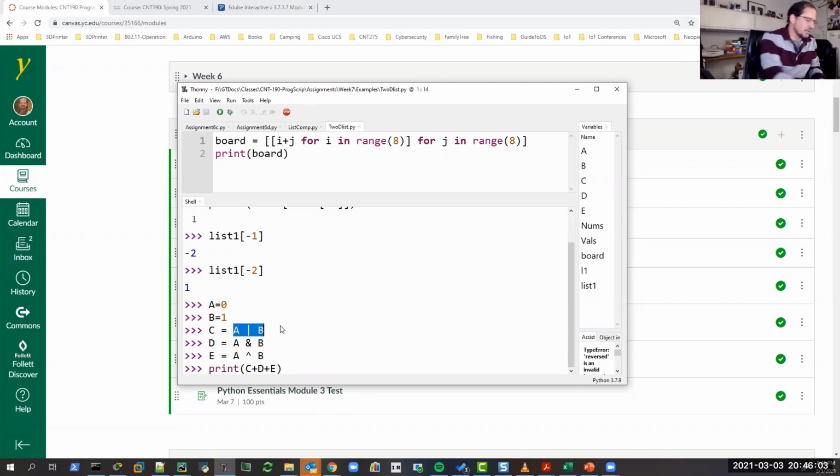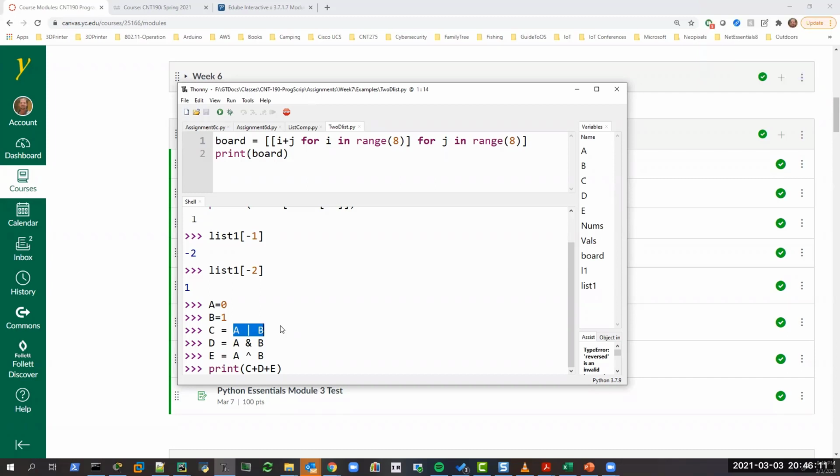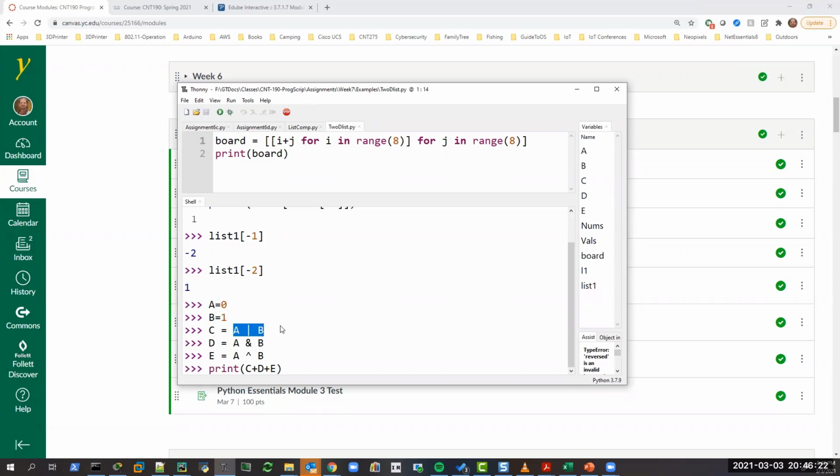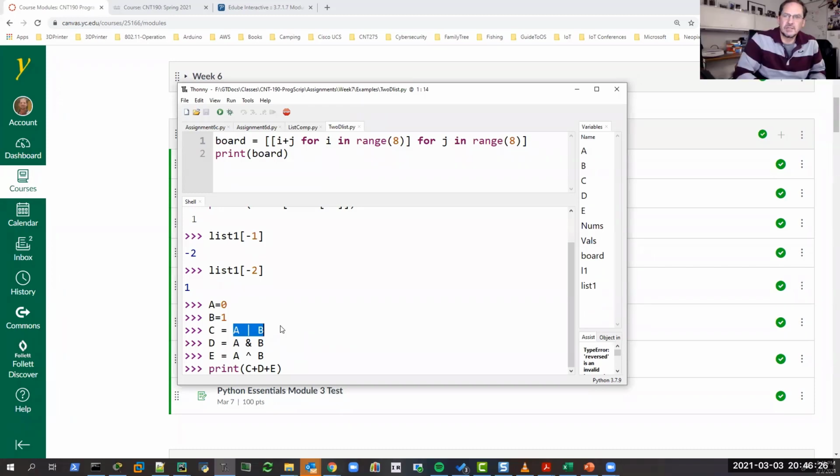D is A and B, so what's D equal? Remember, when you and a 1 and a 0 together, what do you get? 0. And only produces a 1, because remember, this is a bitwise and.